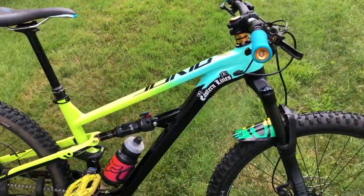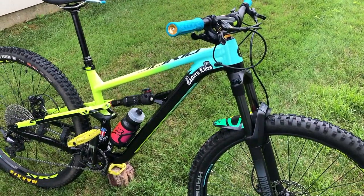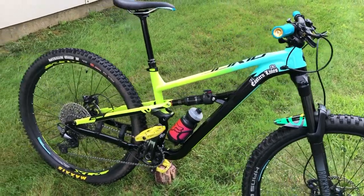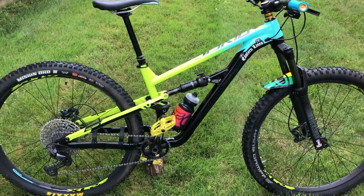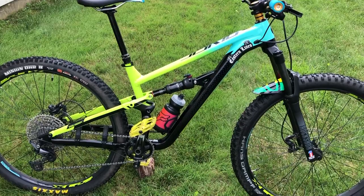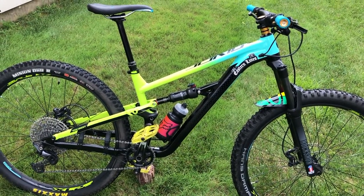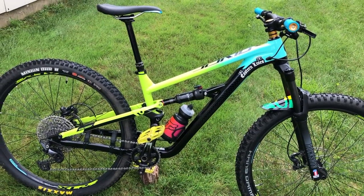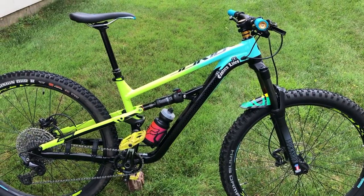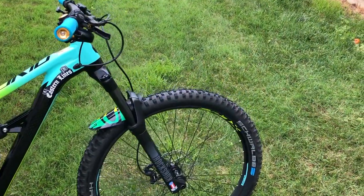This is the 2021 Polygon Siskiu T7 in the large 29 inch, and after riding it for a week or a month and doing some upgrades to certain things I wanted to do to it, it is a lot more than I expected. It's a great bike. I am in love with it at the moment. Just needs a few little minor tweaks here and there, but maybe start from the front.